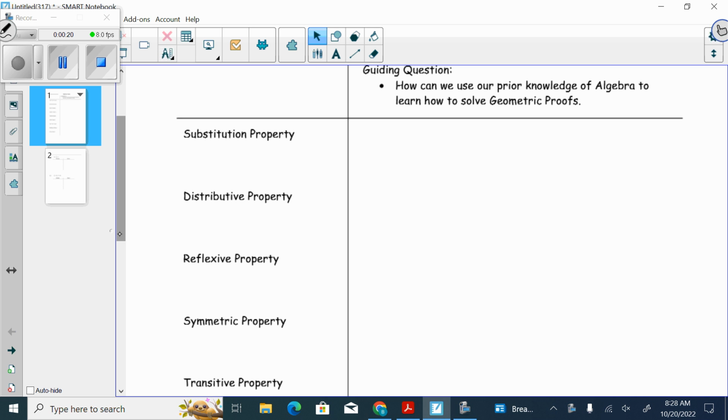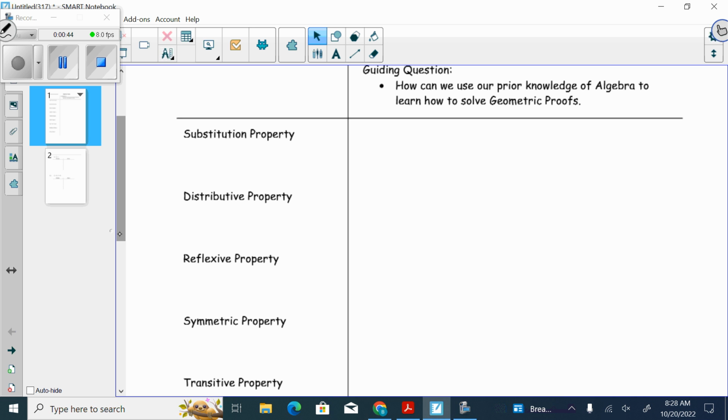6x plus 3 equals 12x minus 4, right? You move things from one side to the other so you can get x by itself, right? So you're going to add something or subtract something, and then maybe you have to divide as well, right? All of those would be reasons behind whatever step it is you're doing, okay? So those are all these properties that we're going to talk about here.